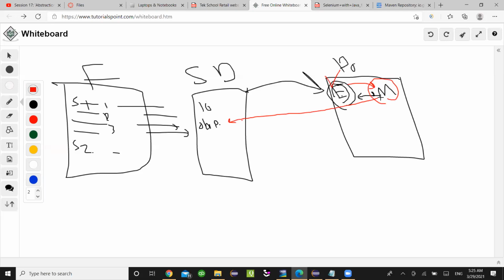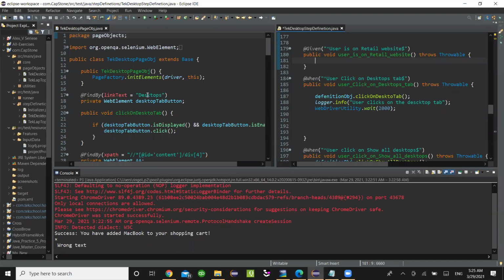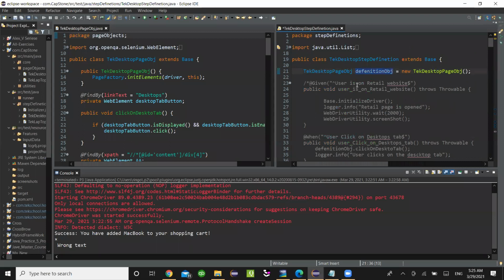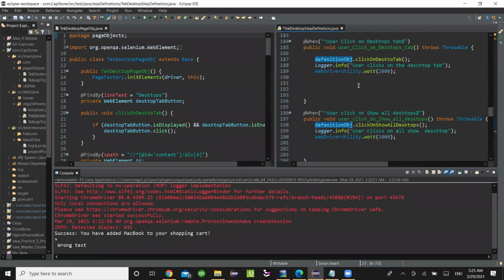So the need for this method is because we want to use the elements. If the elements are not saved inside this method through the variable, we cannot access the elements here. Even if we create the object of the class, how can we access the elements? We will need to call this method. Now these are the reasons. So that's why we come here and create the object. Now every time we call the object, it's going to work. And then we are going to use the same method here.